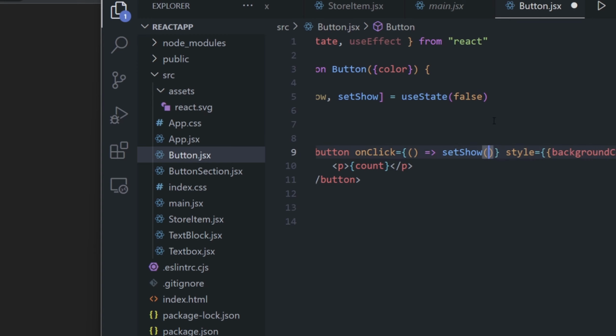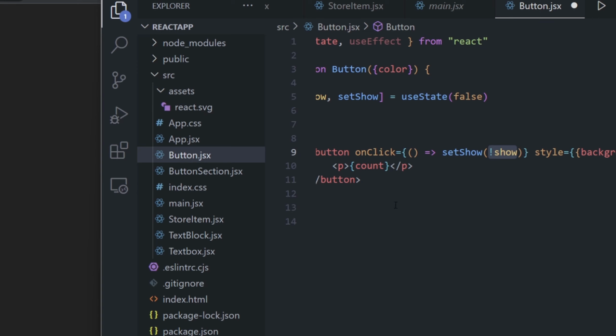Now the question is, how should we set our show variable once this button is clicked? Well, we should set it equal to the opposite of whatever it currently is, if it's Boolean. So if show is currently true, when clicked it should change to false. And if it's currently false and it's clicked, it should change to true. And then that keeps going on forever and ever. To do that, we can write exclamation point show like this. As we know, exclamation point is the not operator, meaning for Booleans, it'll be the opposite of what it currently is. So for example, if show is true, then not show is equal to false. Hence why this should work if we're using it to set it to the opposite of the current value that it is.